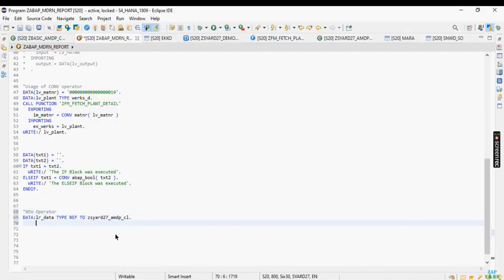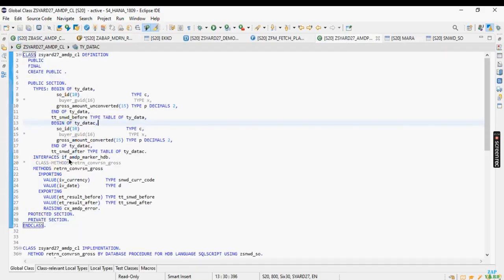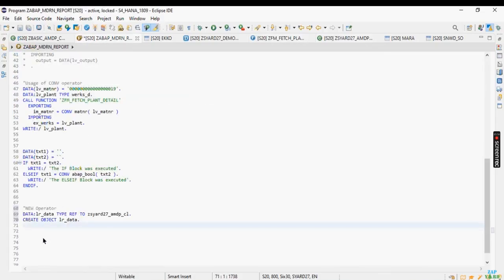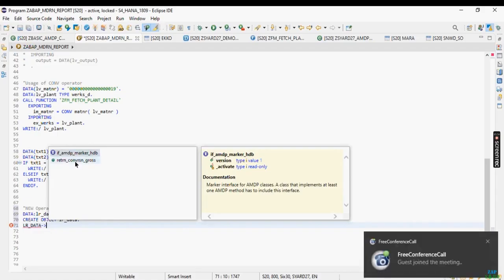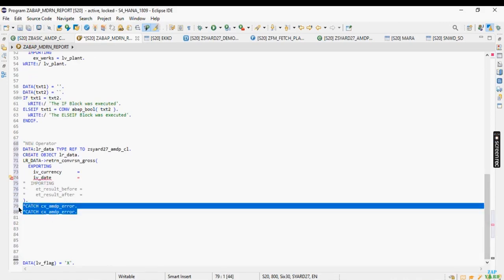And after mentioning this, you used to specify the statement as create object lr_data, right? Since it's an instance method, I will use lr_data, and here if you see, Control and Space helps you. It shows you the method, Shift and Enter, and automatically your entire code comes here.